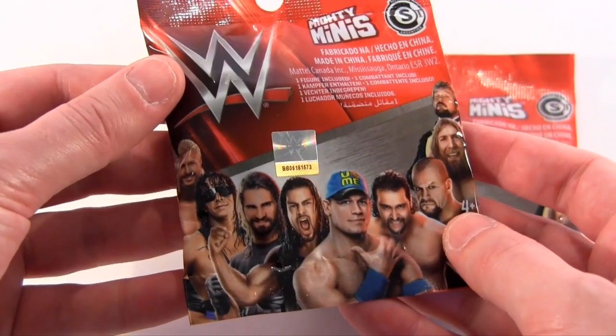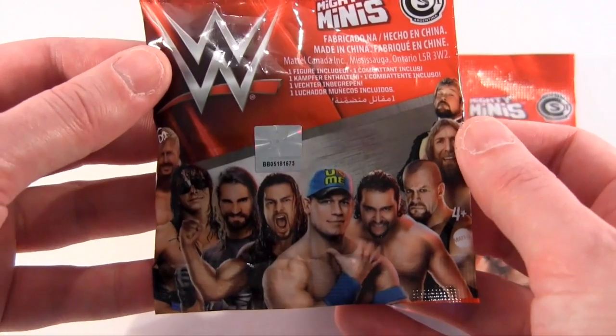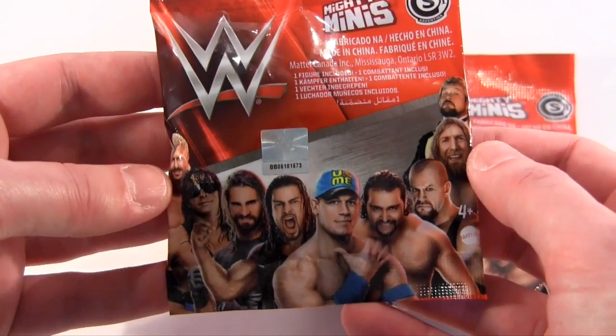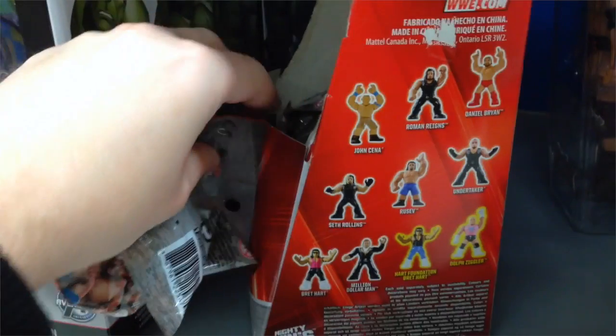These being miniature figures with the packaging highlighting a number of the great and good of the current WWE roster, with the $1 Million Man Ted Dibiase and Bret Hitman Hart thrown into the mix too. And for regular viewers who join me on my toy hunts, you may remember I picked these up for the price of £2 each at my local Asda supermarket.